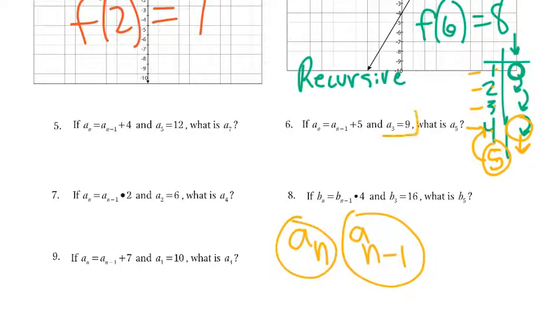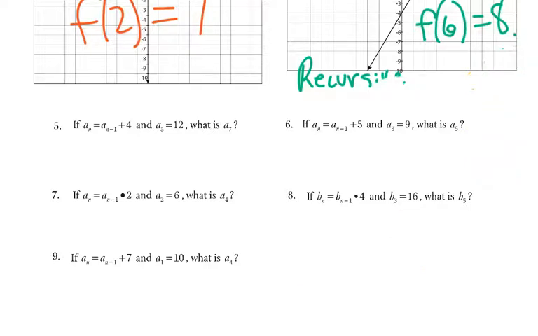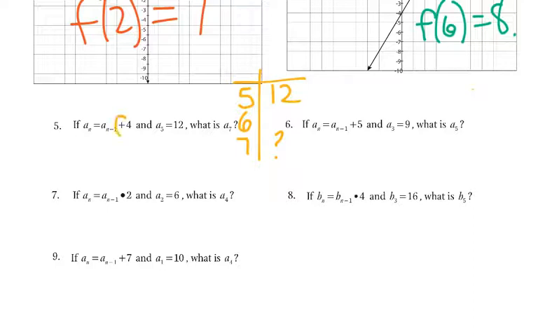Okay, so now it tells me a sub 3 equals 9. Let's do 5 first, actually. So, a sub n equals a sub n minus 1, and a sub 5 equals 12. So, what I would do is go 5. A sub 5 is 12. I want to get to a sub 7. Okay, well, how's it growing? Well, what growth is, we're adding 4. So we add 4. 12 plus 4 would be 16.